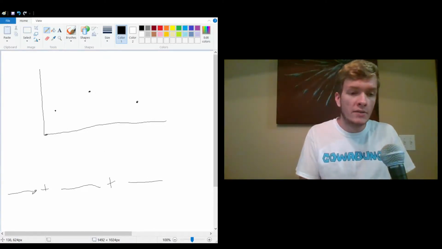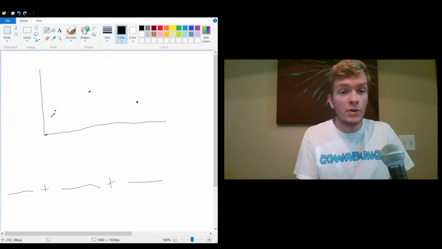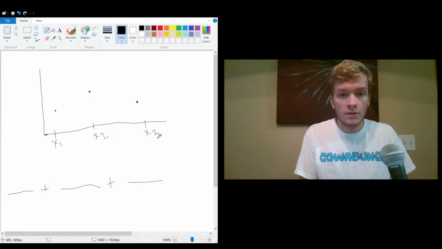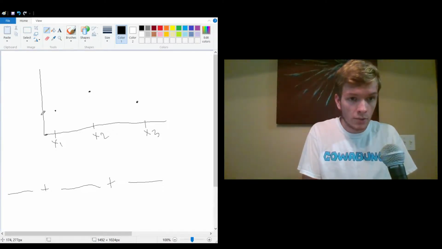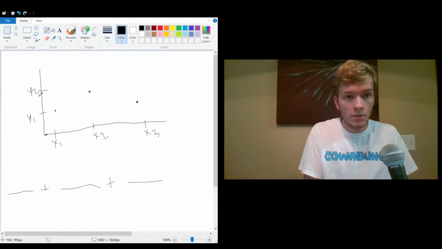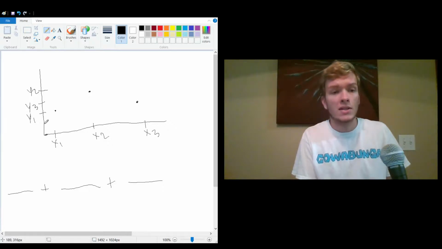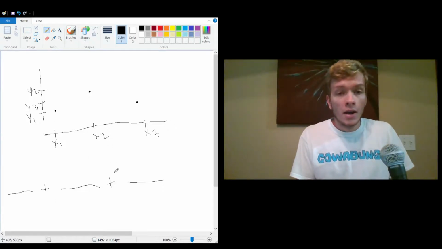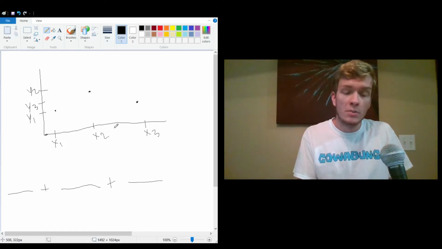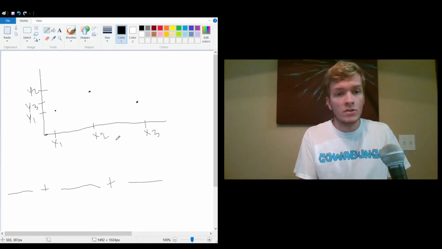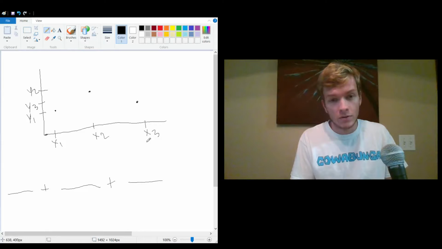And so we need to have something that is the value of point 1, so this will be x1, x2, and x3, and this will be y1, y2, and y3. Now those aren't in order, but I want to keep them in order index-wise so that it makes sense when we write out the formula. So obviously any of these could be passed around in different orders, the y values could be different, and this would still work. I'm doing this for a general case.